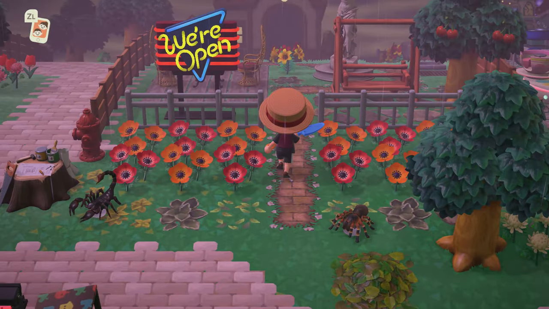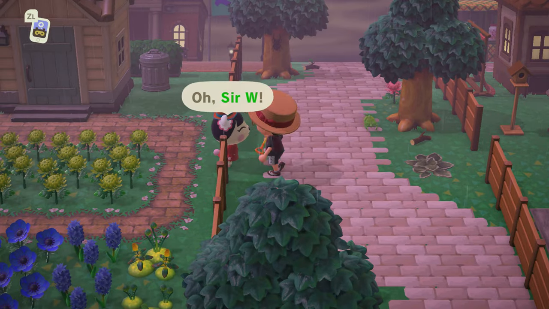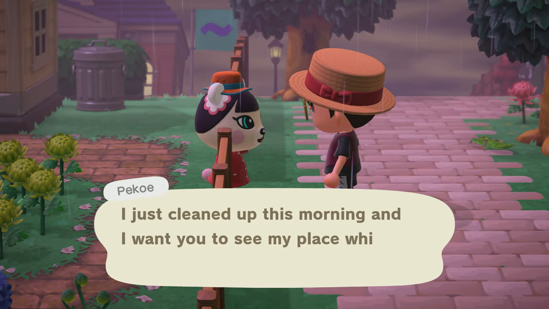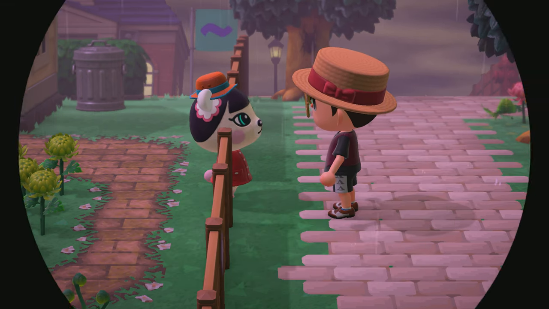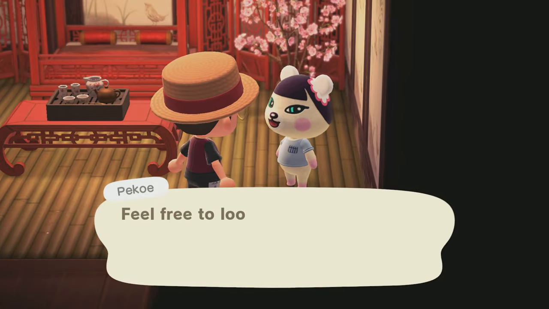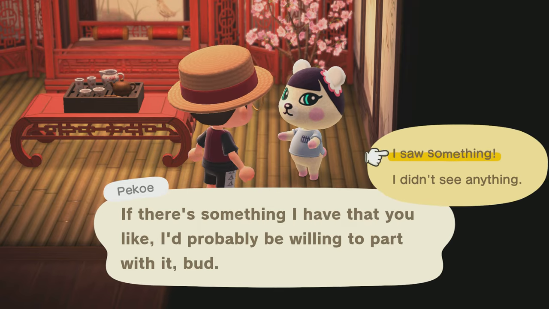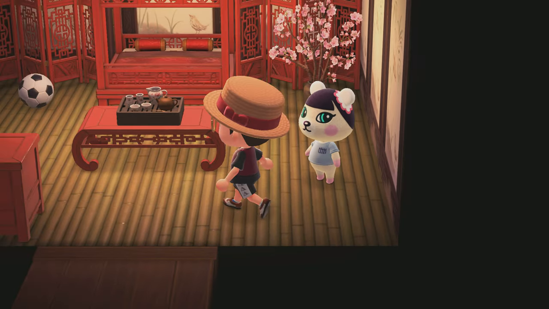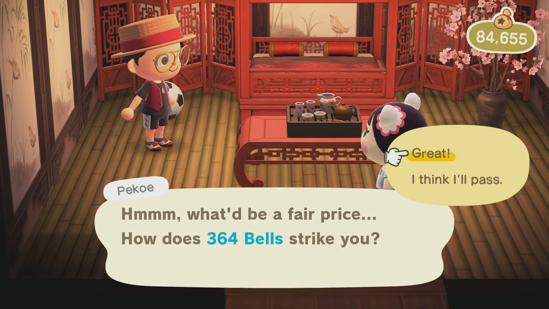There should be one more, because your island can have six fossils at any given point. Alright, fine. That soccer ball is like out of place. Yeah, I'm gonna buy that soccer ball off you. It's out of place! Yeah, I'll buy it. It's fine.